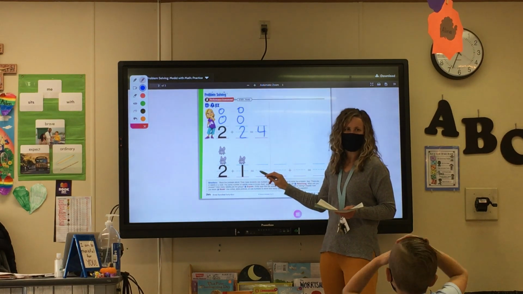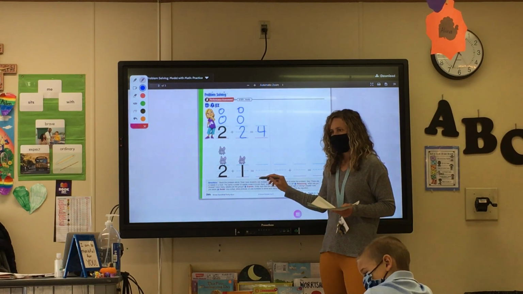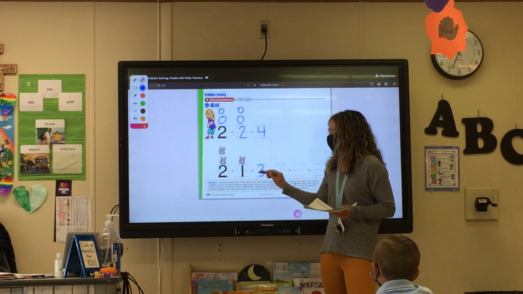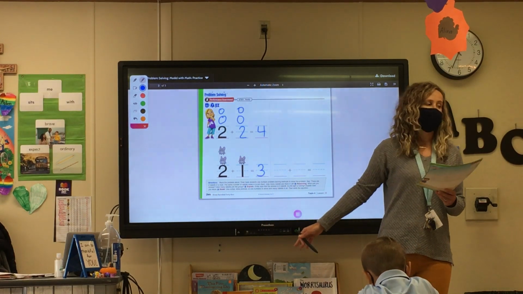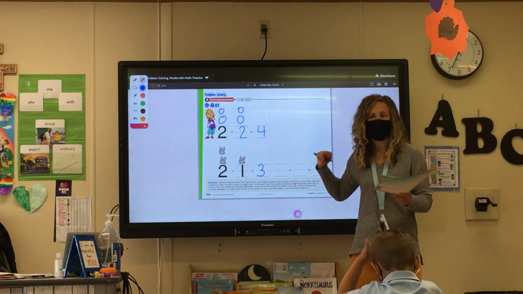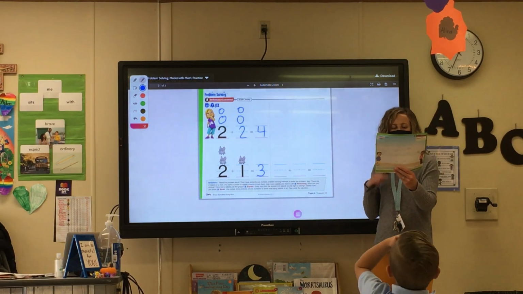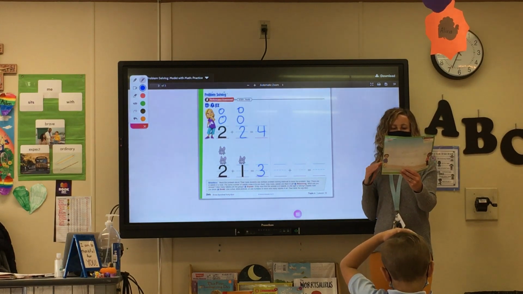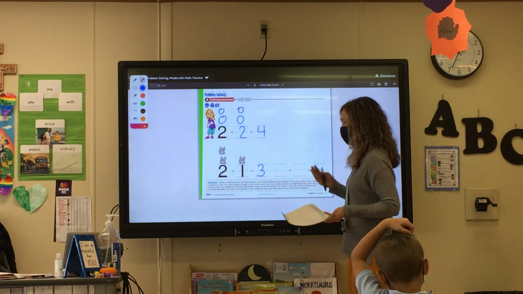Let's go ahead and write this answer in. 2 plus 1 equals how many rabbits, Evelyn? 3. Okay? So that's what she thinks the answer is. Okay, but we know that the one on top, we know that's correct. She said the number was the same. So it says, use cubes or draw pictures or use numbers to show how many rabbits there are in all, and then write the equation.